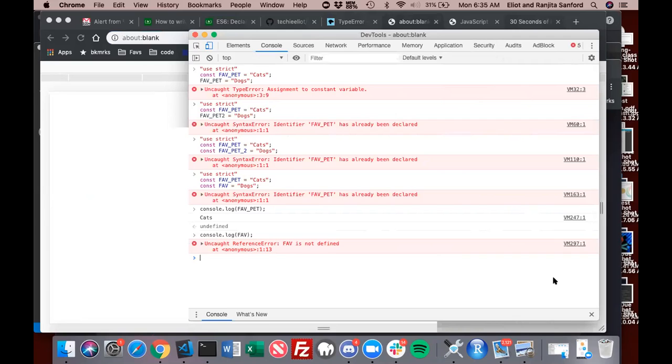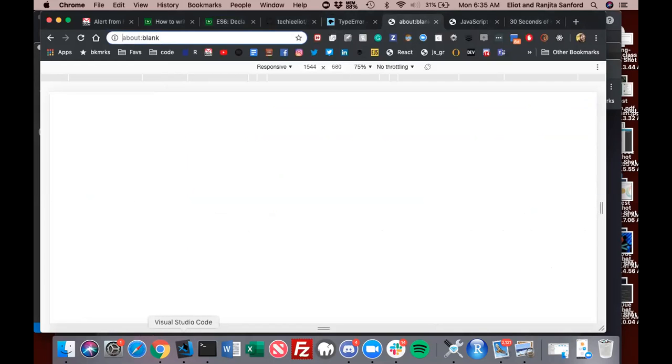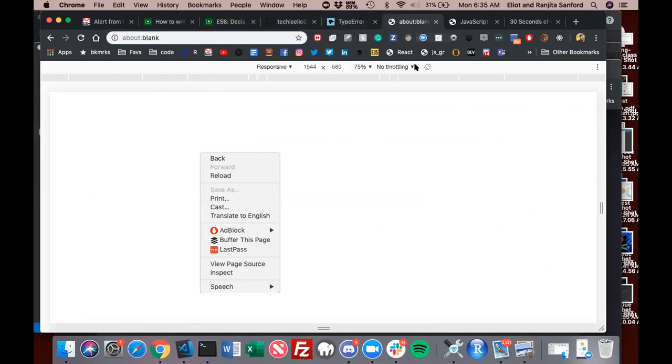That's okay. Oh, we're running JavaScript through the console. So within a blank page, I just came to a blank tab. Okay, that's fine. We're usually coming close. I don't know how to use Node.js. I have to learn that.